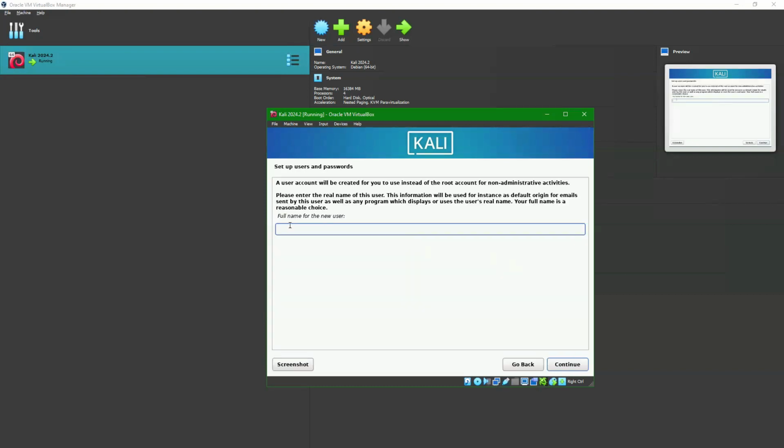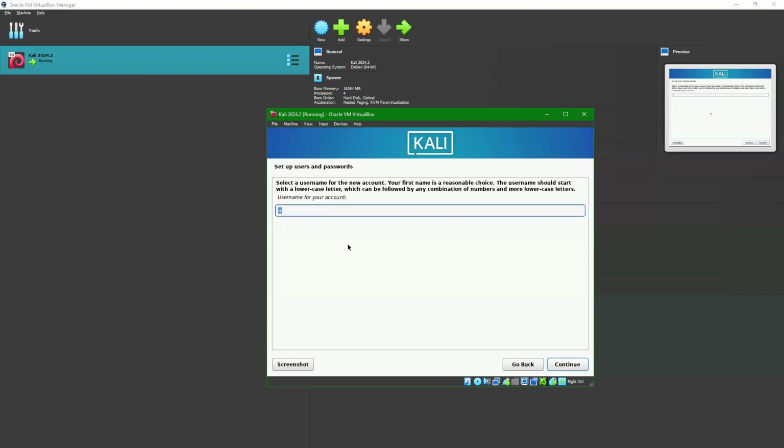Then it is asking the full name for the user. Keep in mind, guys, the step we did a few seconds ago was the host name, the computer name. And this is the username, like we have username, password, or email ID sometimes. In the username, also understand there are two kinds. One is the user's full name, which is like a human name, like I have Nikunj Gohil. You have your name on the Aadhaar card. That name goes here, not the login name. The login name comes next. So right now, for the full name, I'm just giving, let's say, NG.